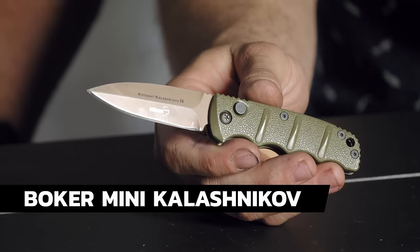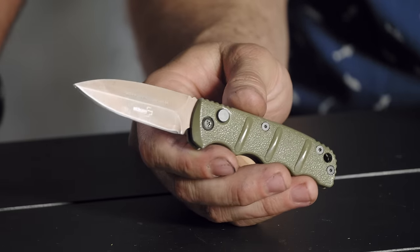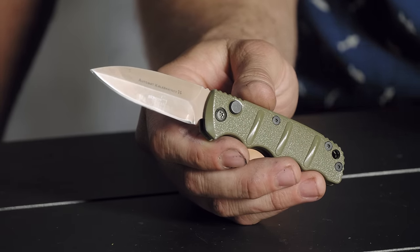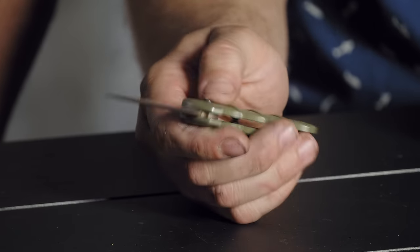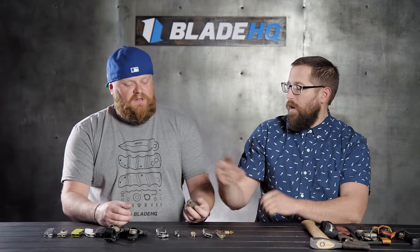We have a tradition here at Blade HQ that when you hire on, we learn about you, we start a secret conversation about you, and then we pick out a knife and give you a knife. It's usually nothing super fancy, but a cool knife, something we think would work for you. So I was totally taken by surprise. Yeah, usually we have an explanation when you get the knife why we got this for you. Do you remember the conversation around this? I don't remember.